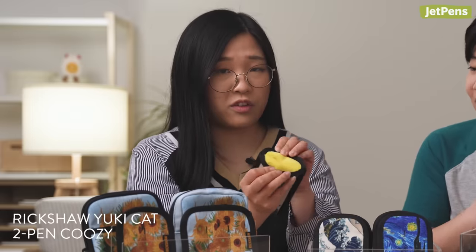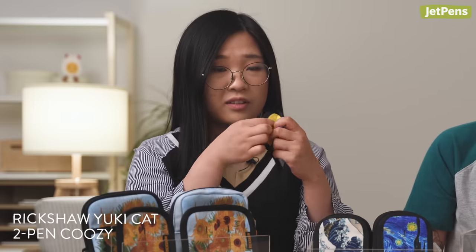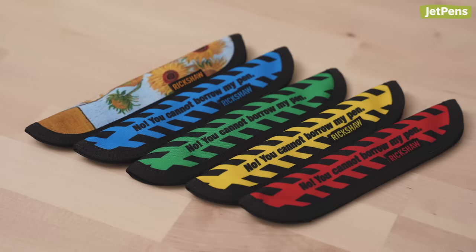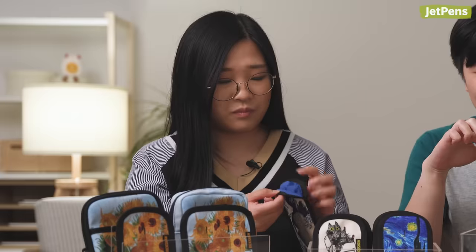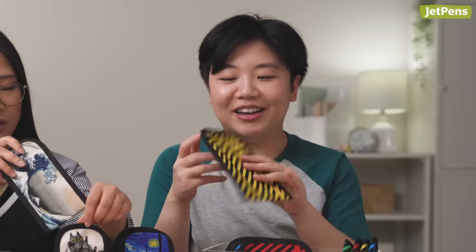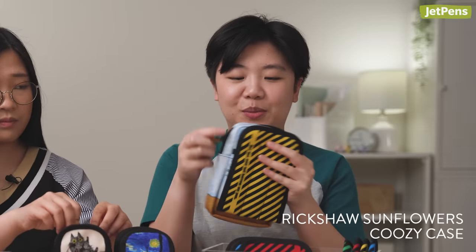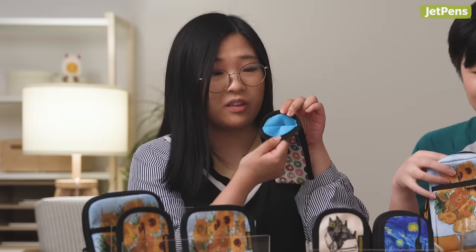If you open it, they have specific colors for each design. And with this one, you could put two pens inside. I like how the yellow matches the eyes of the cats. That's so cute. I think these ones are pretty fun. It says, no, you may not borrow my pens, which seems very real for those of us who like fountain pens. I would not let you borrow my pen. But this is a really nice way to keep your pen safe. And then I believe these fit into these cases. So if you unzip, you can tuck this in here and then zip them up. And if your pens aren't too fat, you can put another one inside. Oh yes, let's see if I can fit another one. This one has blue inside.